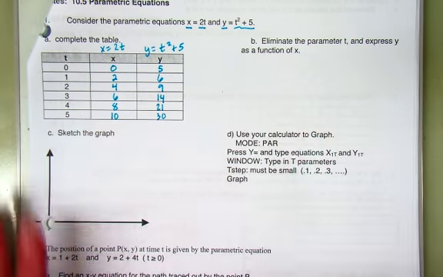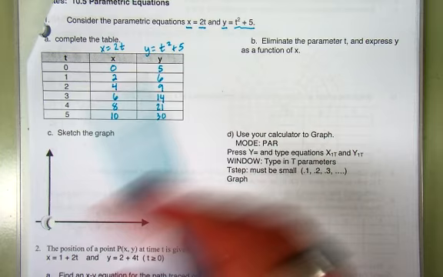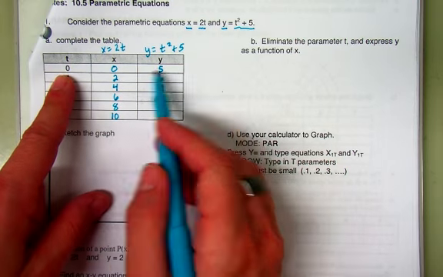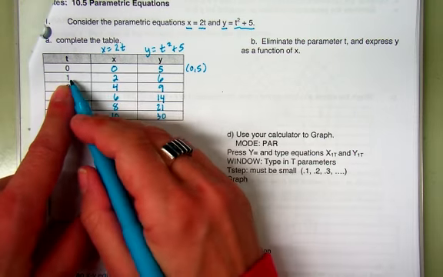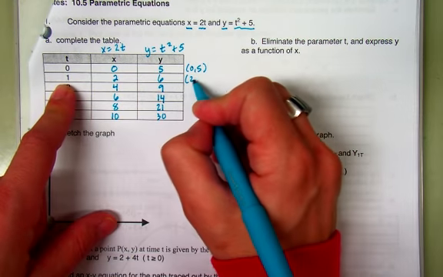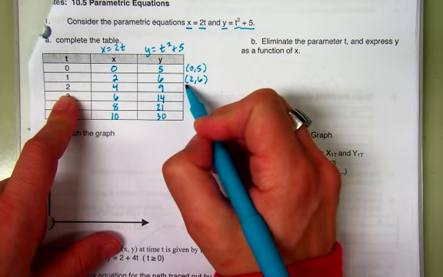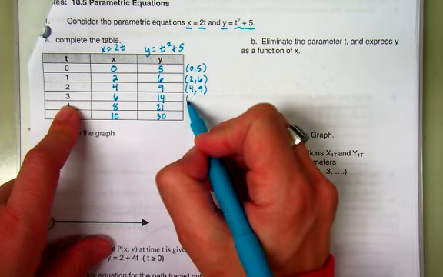All right, are my numbers correct? Double check that I added, subtracted, multiplied correctly. Okay, so what this is giving us is that at time 0, the coordinate is (0, 5). All right, that's my x and my y. At time equals 1, the ladybug has now moved to the coordinate (2, 6). There's not really a ladybug, you guys know that, right? At time 2, the ladybug has now moved to (4, 9). At time 3, they've moved to this.